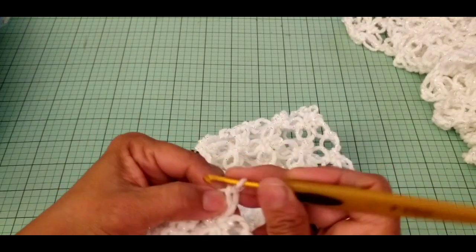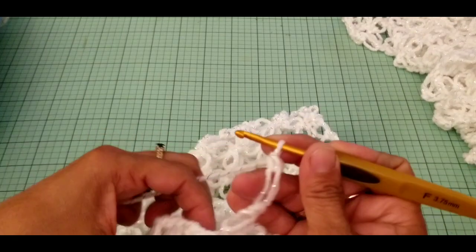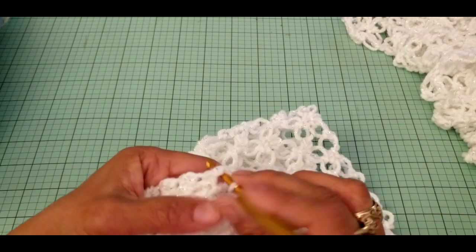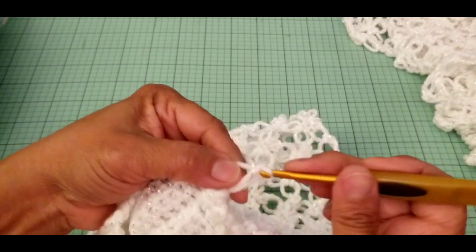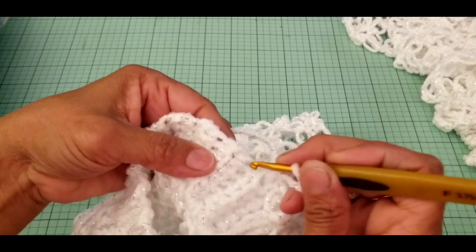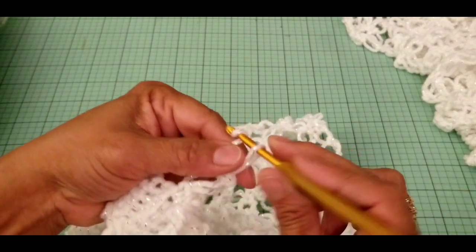And we're going to work now 2 love knots all the way until you have how many you want. If you wanted to do the 10 like we did before, then you would do that. Skipping this one, going into the next one, and single crochet. So really doing the same thing we did on the veil on the other part, except we're just doing it to the top. Skip this one, go into the next one, and again, work 2 love knots.